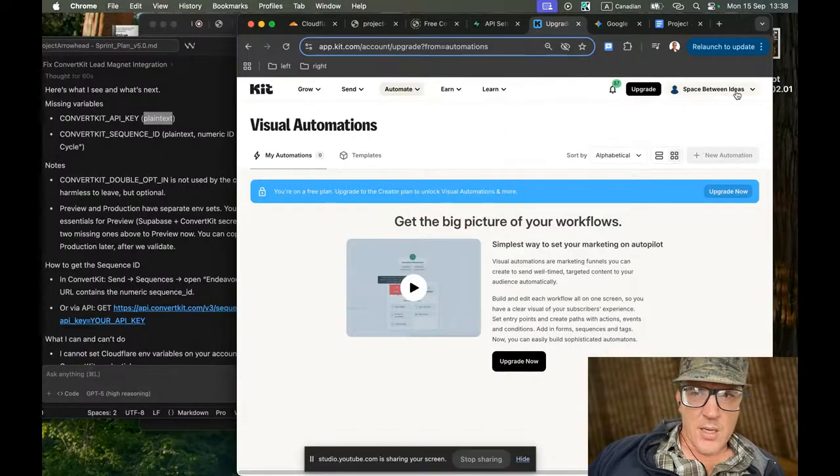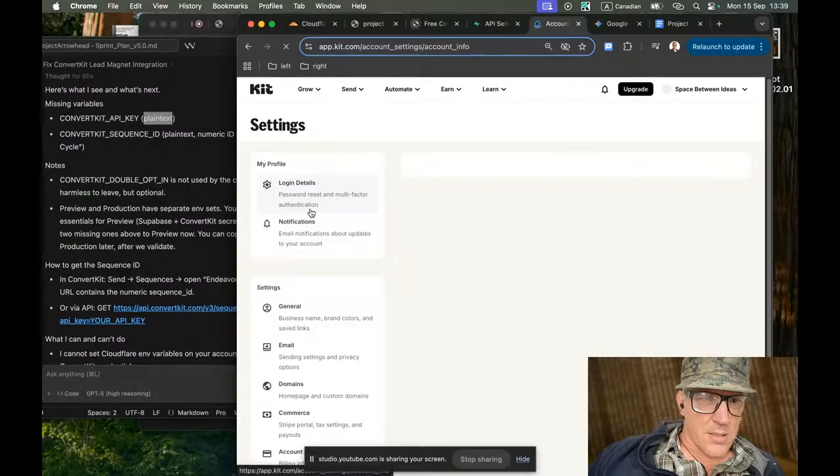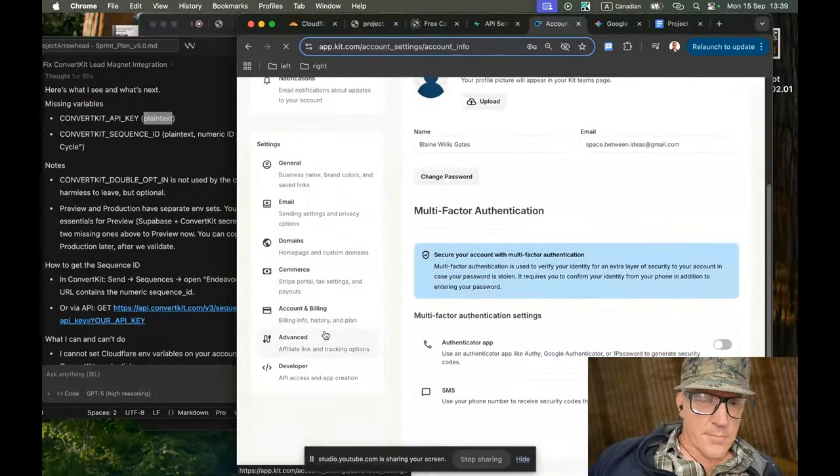ConvertKit API key. Let's see. I think I already have the ConvertKit API key.